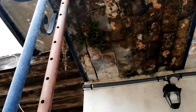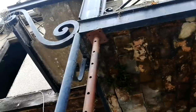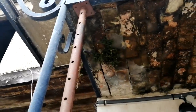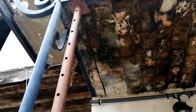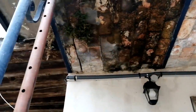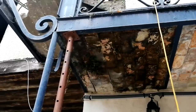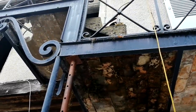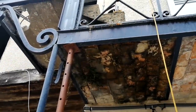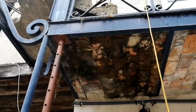See, this is getting worse. This has got worse since we've been here. Which is why Tony's obviously propped it up this corner. But yeah, this is quite an urgent job. We need to protect that light somehow as well, don't we? Yes. So will you take the steps out before you take this bottom bit, obviously? Oh God, yes. Holding the steps up, isn't it? Yes. Or sort of holding the steps up.